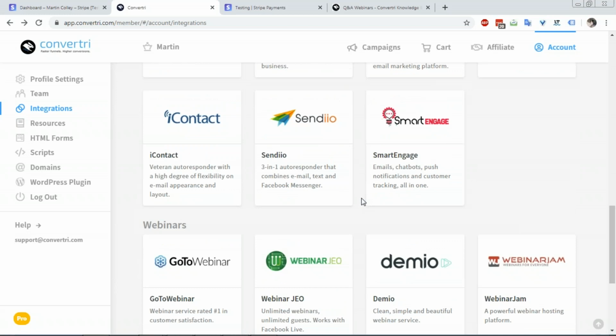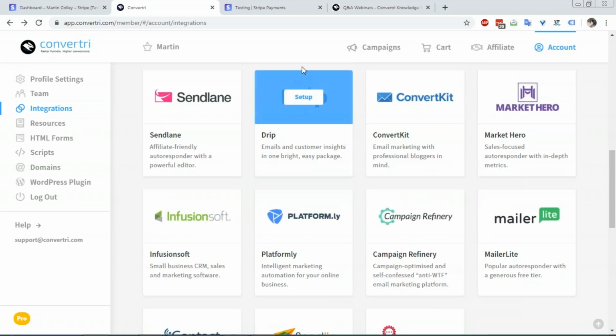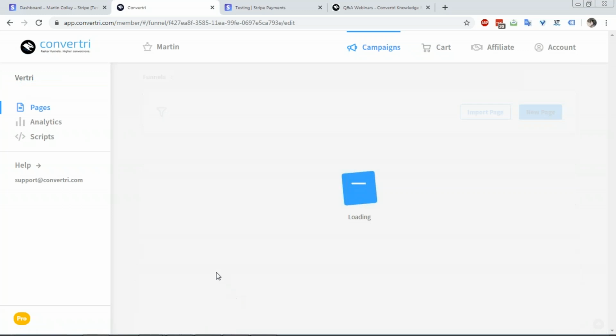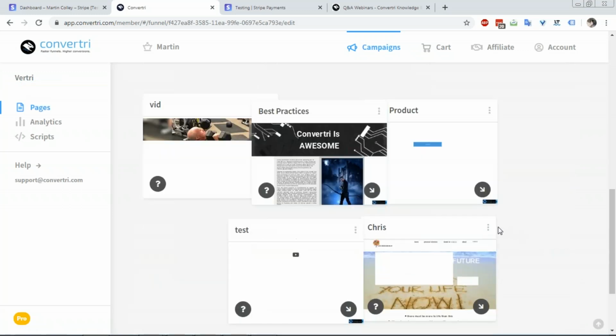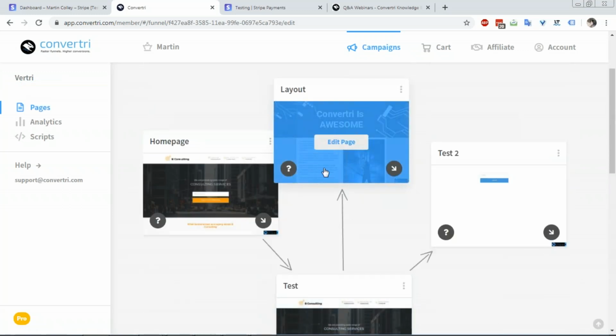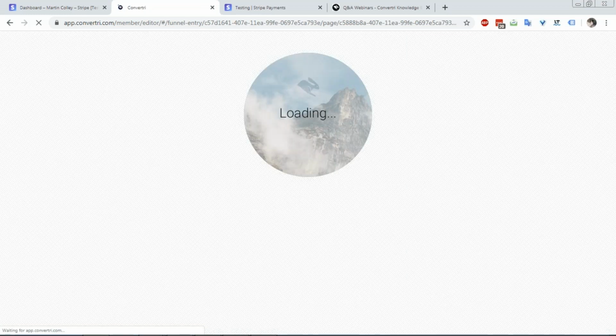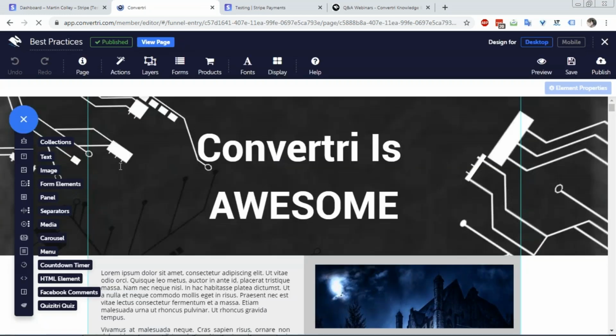With any general mail services, they should give you an HTML option, which you can add in. Let's get back to the page, which you can just add in via the HTML section onto the page.